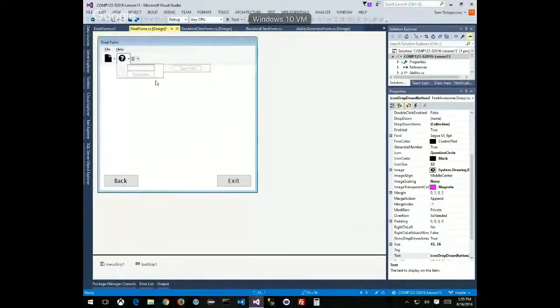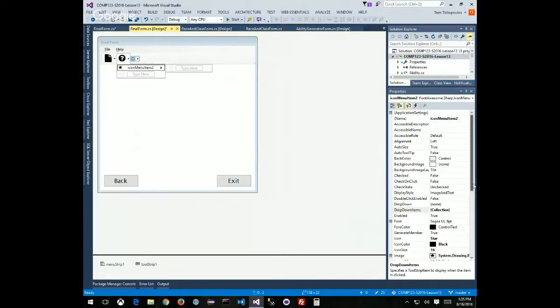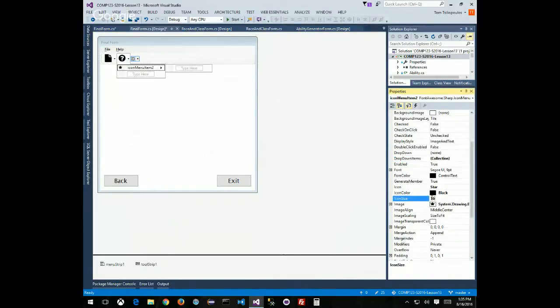So now I can do the same thing for here. I want to pull down info circle, which is the icon menu item. This is only for Font Awesome. These ones come into play because I've downloaded the Font Awesome set, right? So again, I do the same thing down here, really quickly, and then you'll see an example of this stuff later on. 32. I don't want to scale to fit, in this particular case, no. And I want to change my star to an info.